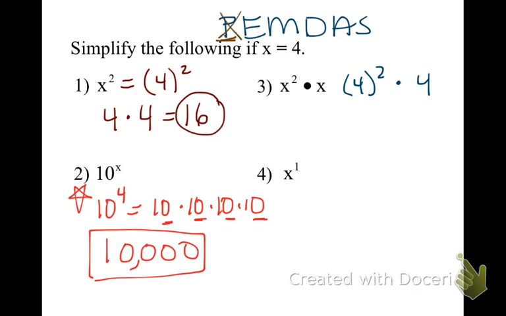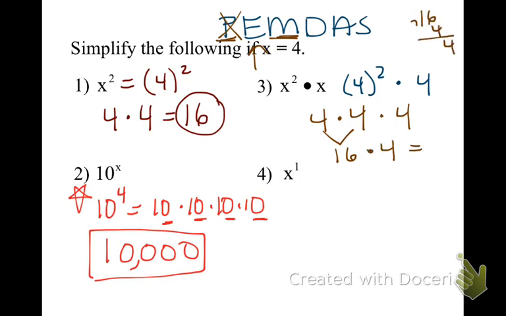What's my next thing? Do I have exponents? Why, yes, I do. So let's expand it out. End up with 4 times 4 times 4. Now we're going to multiply. We just go left to right. So let's see. 4 times 4 is 16. Times 4 again is going to give me, let's see, 16 times 4, 4 and 2, 64. So 64 will be my answer.